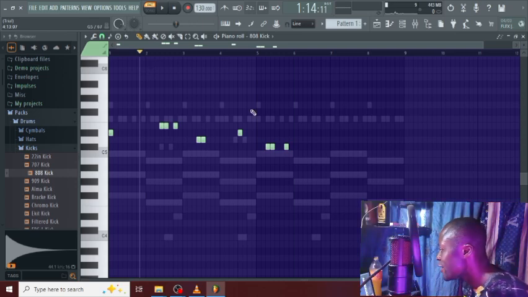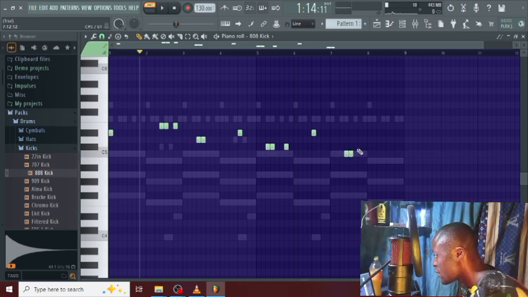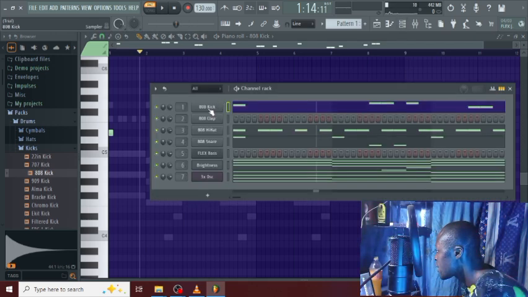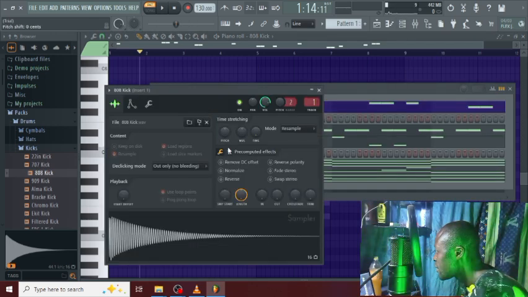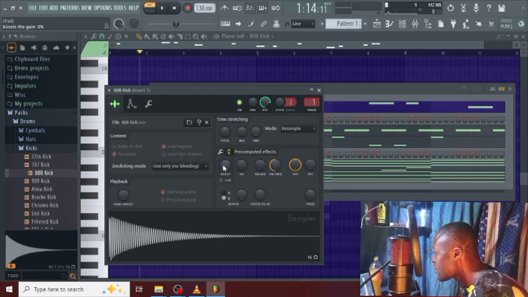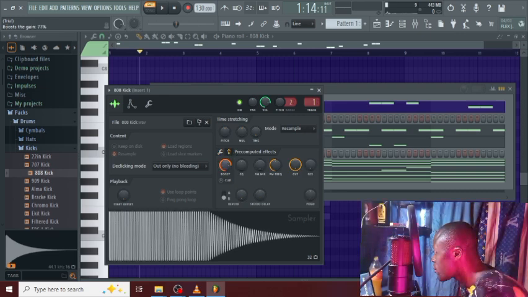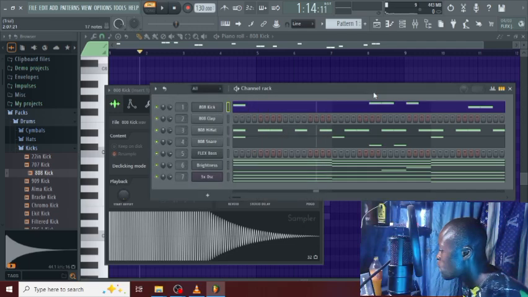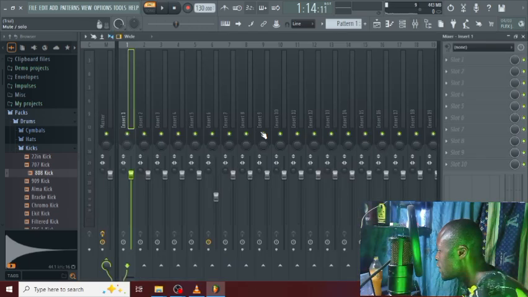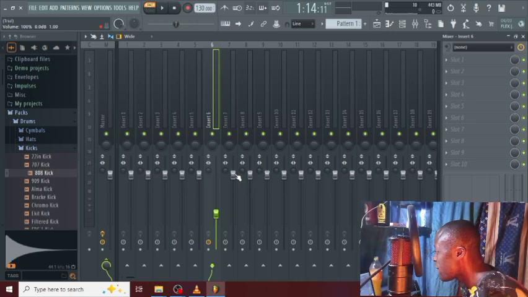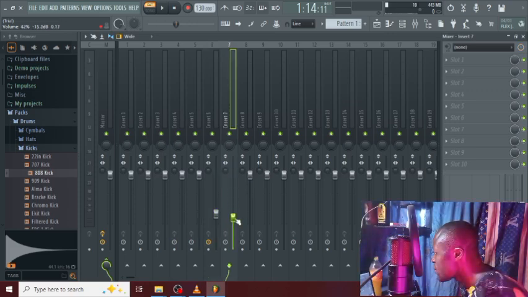So let's continue. We are in 6 bars. At 6 bars, I'm putting 1 kick. At 7, I'm putting 2 kick. At 8, I'm putting 3 kick. That's okay. So I'll click on view channel rack, click on my kick, then click on this effect target, turn the boost knob right up to boost the gain 77%. That's okay. Now 6 and 7, I'm going to bring down the 6, which is my first melody, bring down the 7, which is my second melody.